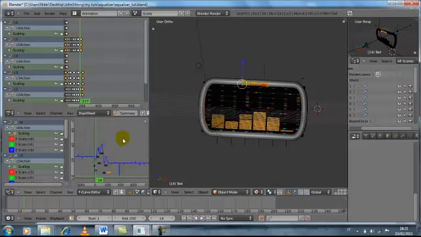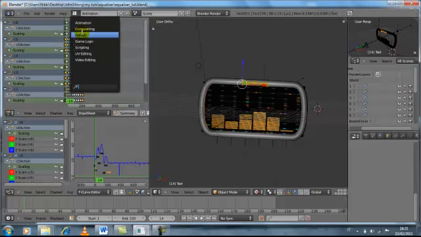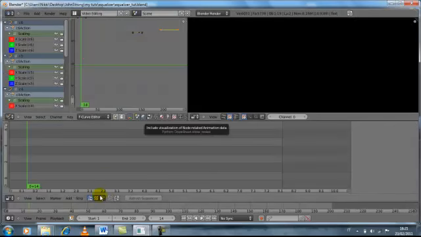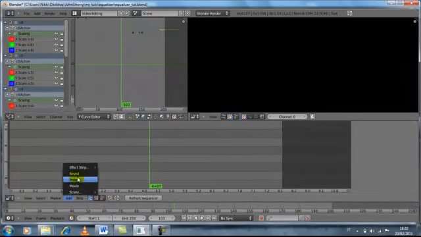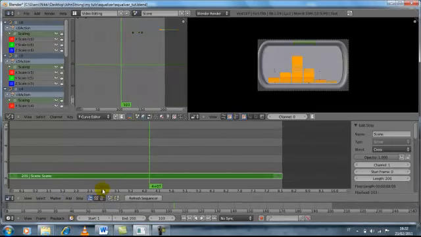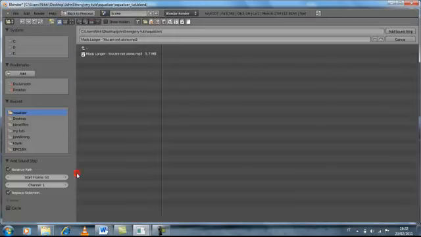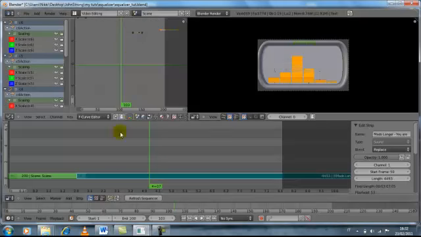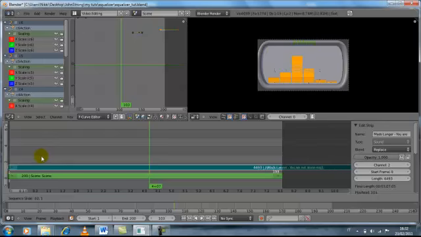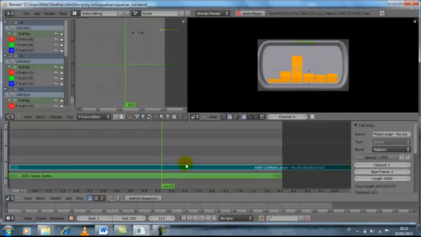So what we do now is to add just music, a nice music, and we go to the video editing. We add the scene and we add sound. Grab the second line and Alt A and see if it works. Okay.